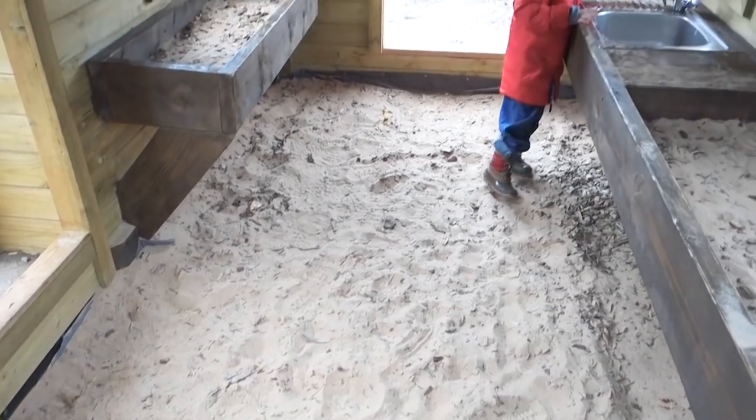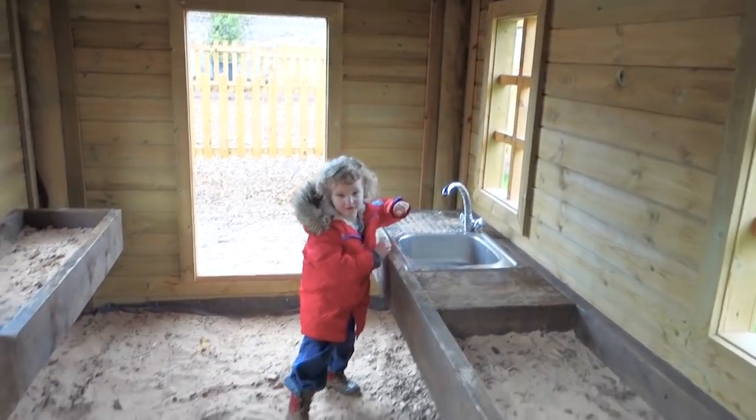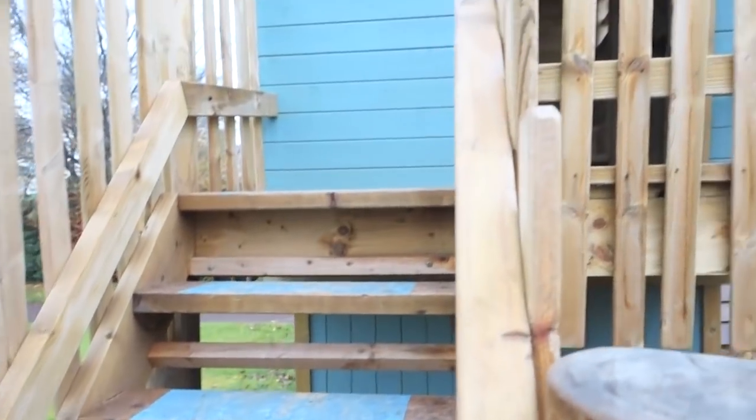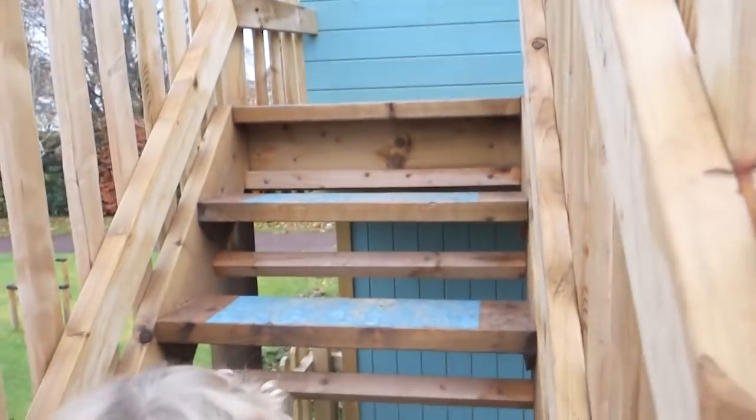Okay, brilliant. Sand, kitchen, sand. Oh, this is his dream. Whoa. What's up the magical blue stairs? Could be a Beatles song. Could be. Okay, we did get stuck up in the clock tower. I mean, he did. He was too scared to get down, so I had to carry him down those 2 steps. But we made it. Let's go back down. Oh wow, there's a slide. Okay, I might draw the line at this one.